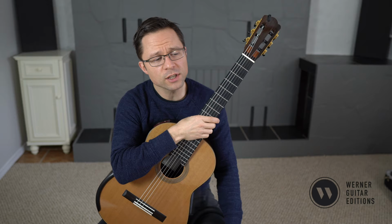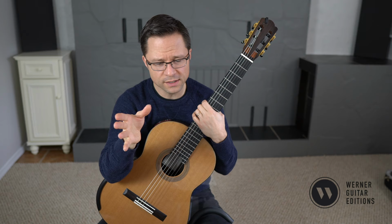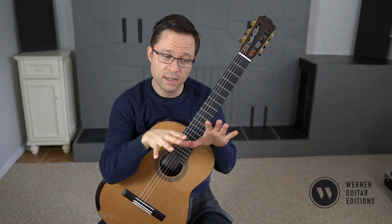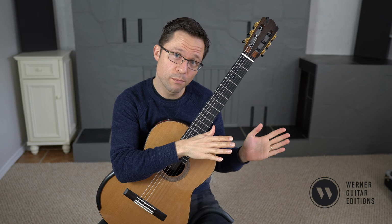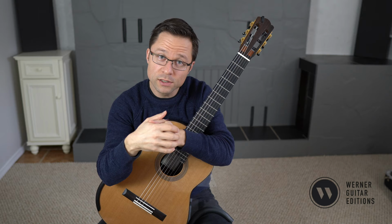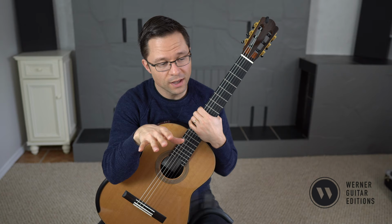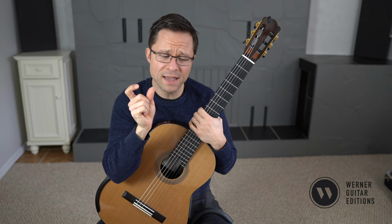So first thing you might want to know is that there's two different types of Courante. There's a French style and there's an Italian style, and Bach is using the French style here. And all that means is that it's a little bit different of a dance. In this particular case, the actual pulse, the beat itself, is quite slow, but the figuration is quite fast. As opposed to the Italian Courante, which is quite a bit faster of a pulse, and it's usually running 16ths and running lines and things like that. In this particular case, we have 3-2 time, so the half note is the count, and there's quite a bit of figuration within each beat, so it makes it quite a difficult movement.